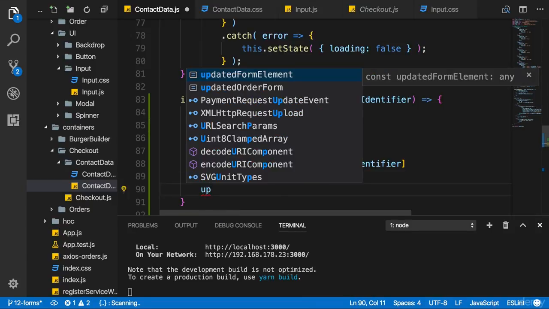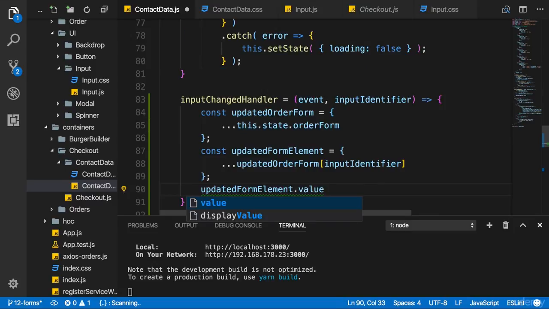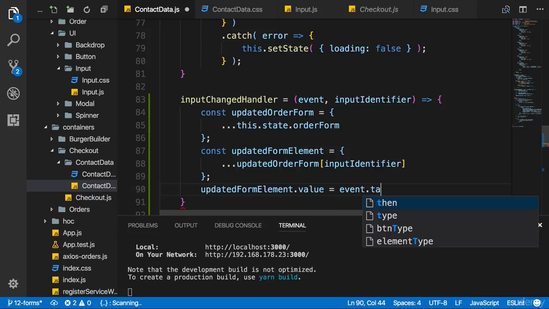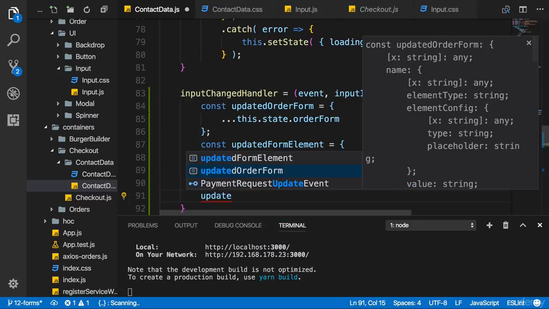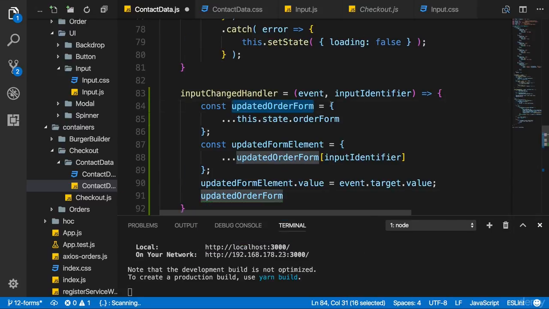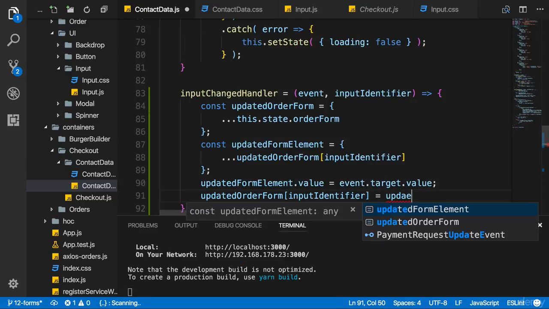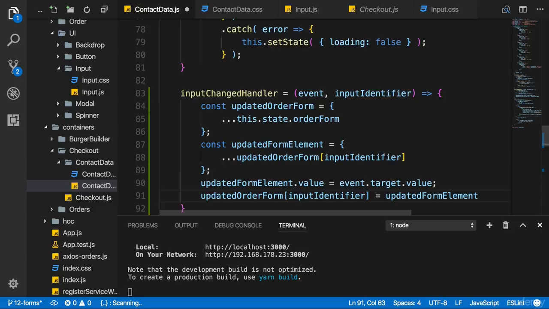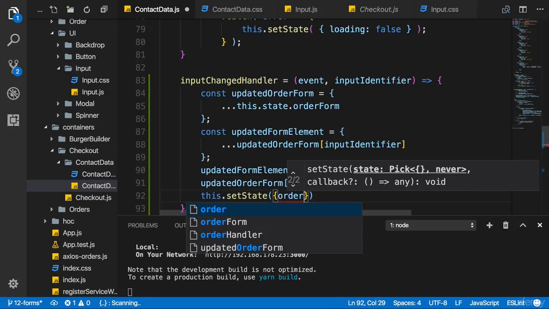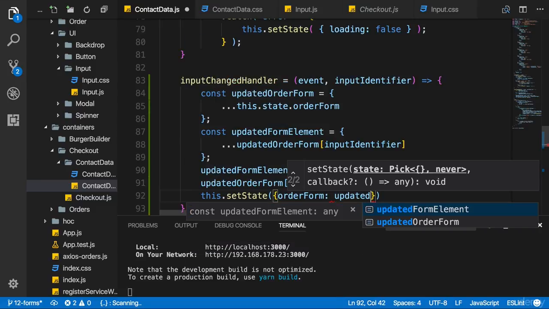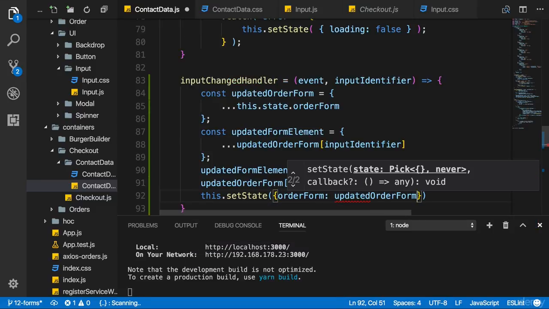So I will reach out to updated form element value and set this equal to event target value. And now I can take my updated order form, so this, which is my cloned original form, and there I can now again access the input identifier and set it equal to the updated form element. Now with this, I can call this set state and set order form to updated order form.